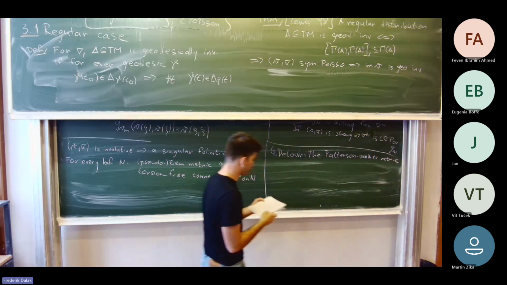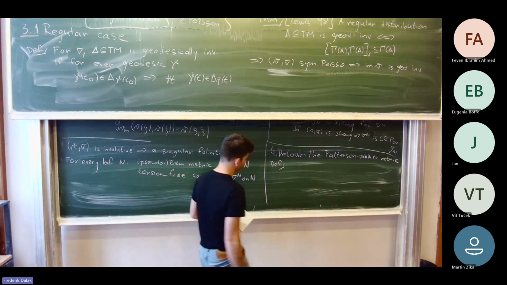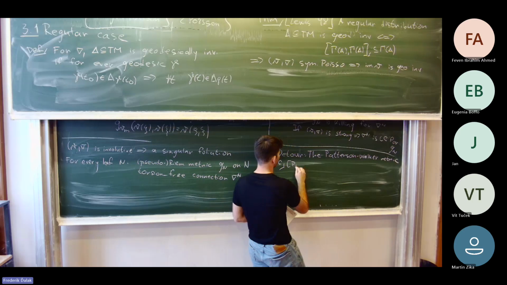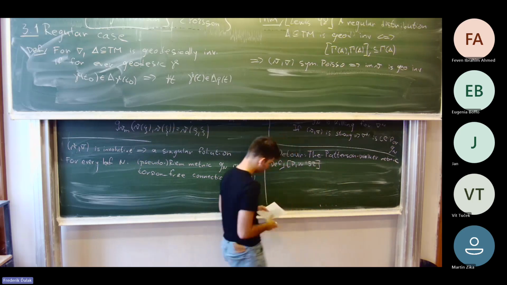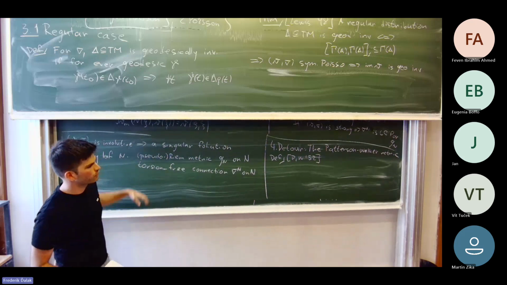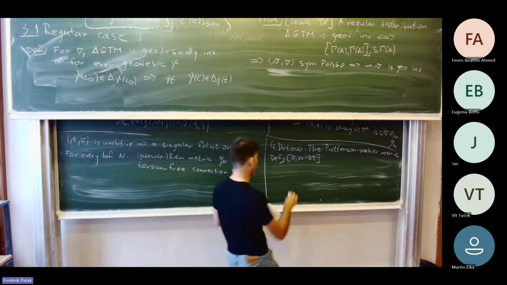So what's the Peterson-Walker method? Well, it's a concept which is quite old, but not very well known, as far as I know. It is due to Peterson and Walker, surprisingly, from 1952. And it's a way to build a metric from a connection on a manifold. So what can you do?